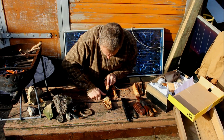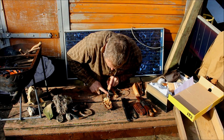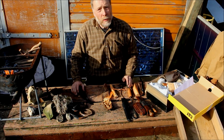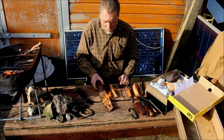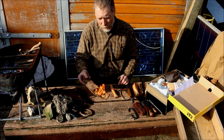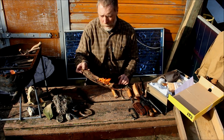No. There we go. So we got there in the end. I'm sure if I'd used char cloth it would have gone straight away, but look at how that fatwood's burning now. But I was beginning to think I wasn't going to get it alight at all there. So obviously I need a bit more experience, and obviously it's not quite as easy as what a lot of more experienced people make it look.